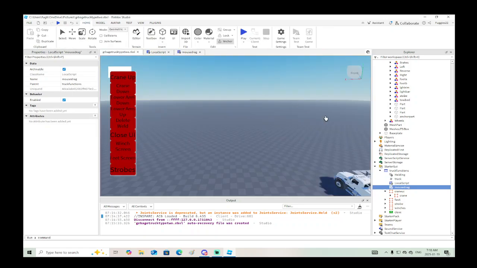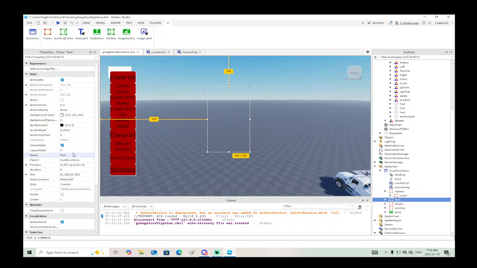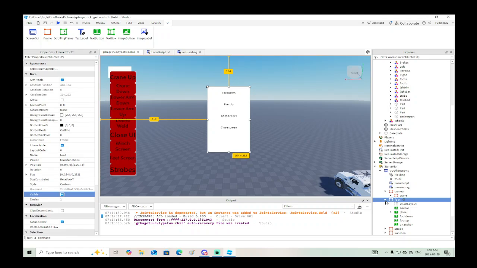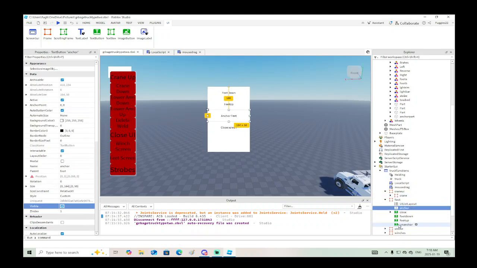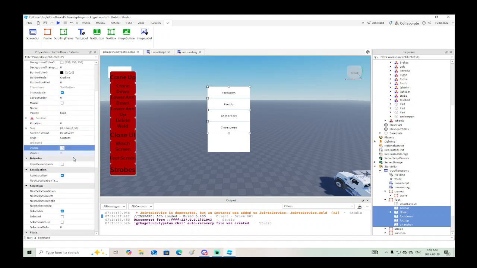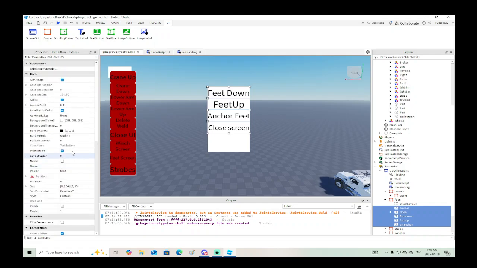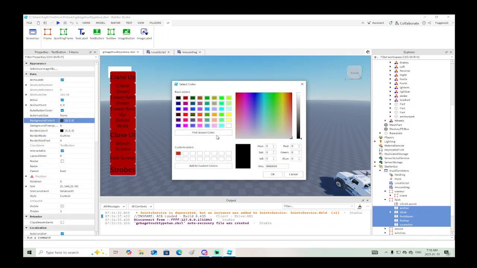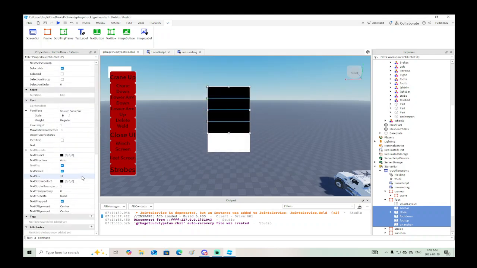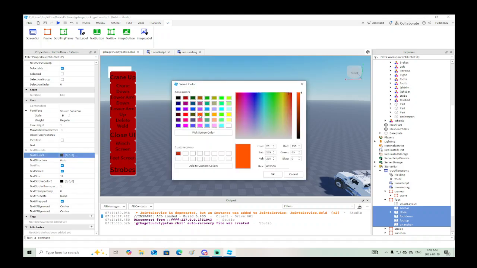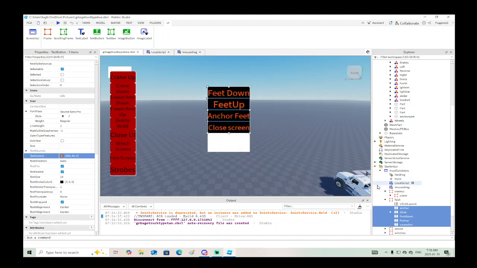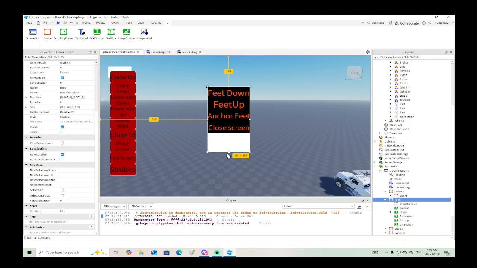If I need this for each element. So for example, if we make this visible, and we do a background color. That's our text color, text scaled. Make a background color. I like this. And then I like the text. Maybe the text can be yellow. We could do something like that. And then this here could be like this.